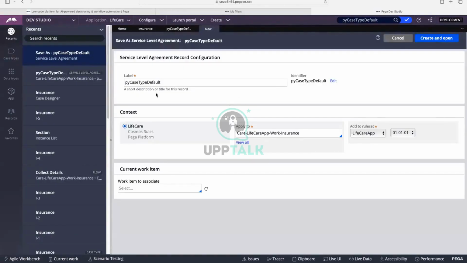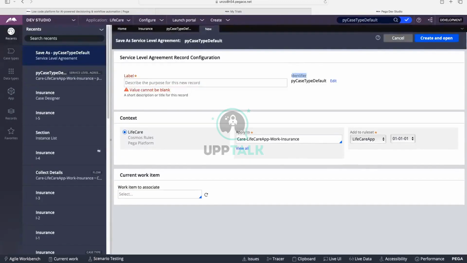This is our recording, the rule form. Whenever we create a rule, this will always be the same. Always you will have one label option, and always an identifier option. Always you will get one context box in which you have to select the application, the class, and the rule set.